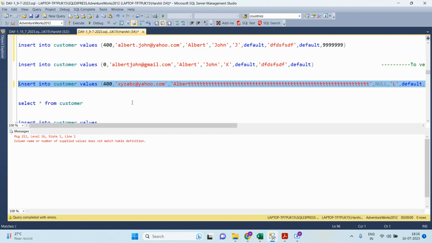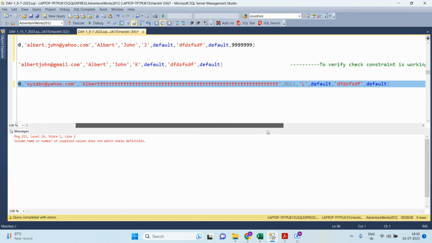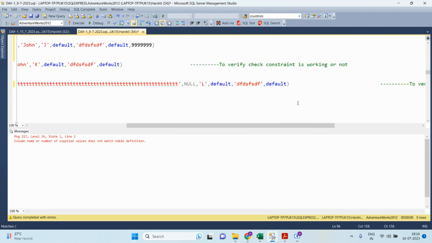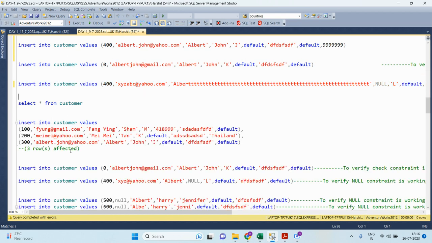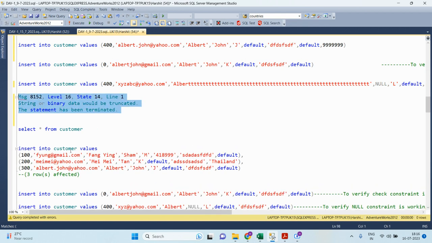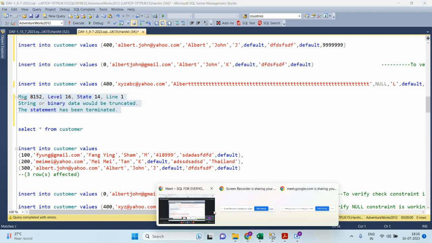Okay, one minute. Let me write over here only 9999, comma 99999. Now let me try to insert the data. Now if you see over here, it has given us some error, right? Let me check whether anyone is waiting. Okay, no one is waiting.